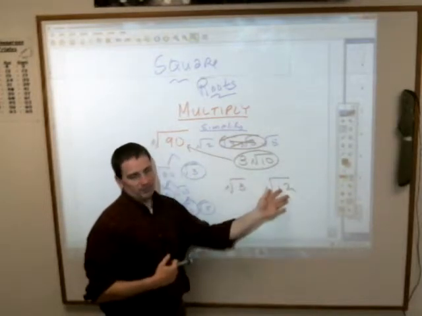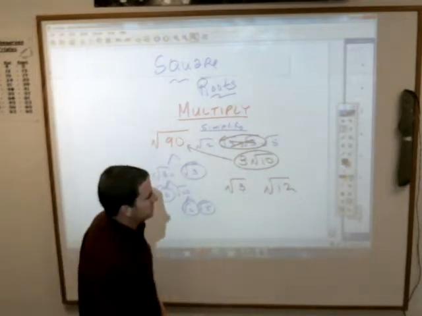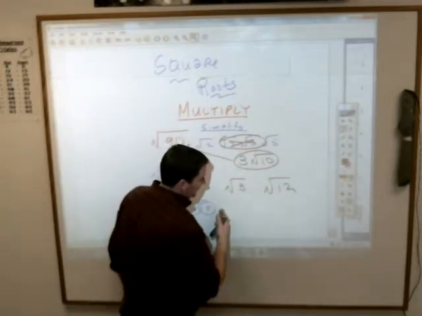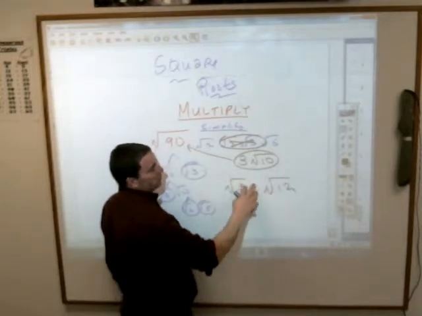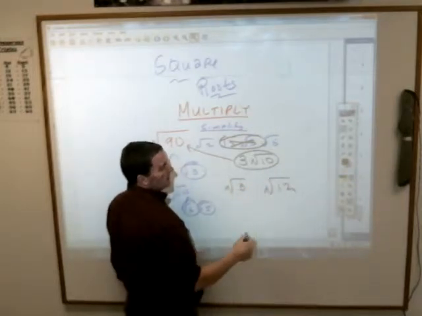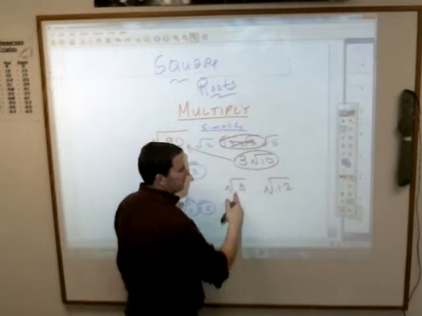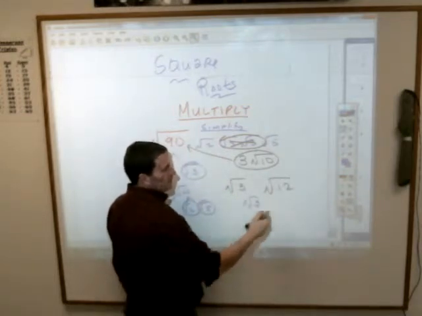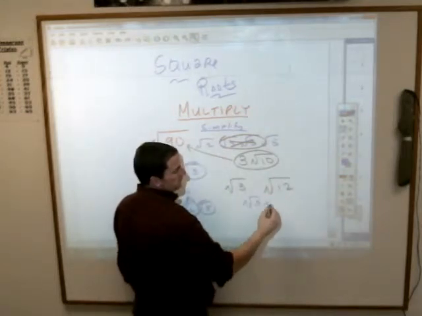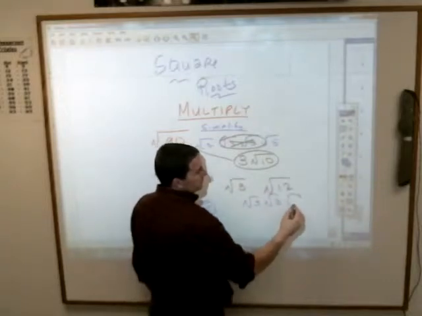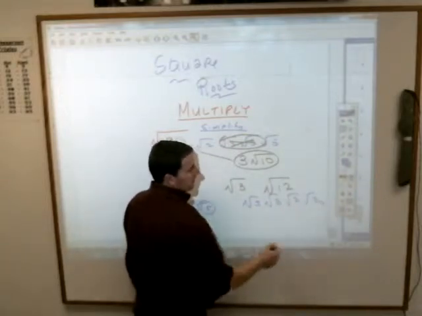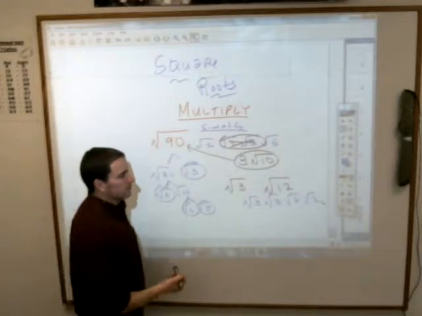Well, this one's a special case. Lauren says, well, this one's going to give you the square root of 36, which is 6 to begin with. But I'm saying, if you're not that quick with math, what's the point of multiplying this only to break it down again? Or maybe it would help you just to think about it like this. Break it down right away. What's the square root of 12? It's the square root of 3 times the square root of 4, which is that times that. And then you can simplify it from there.